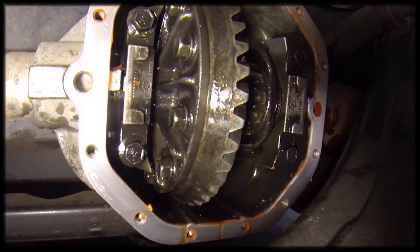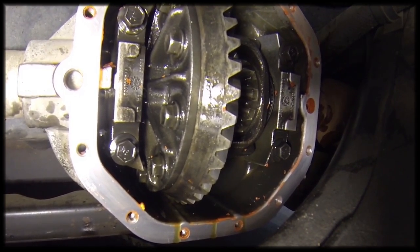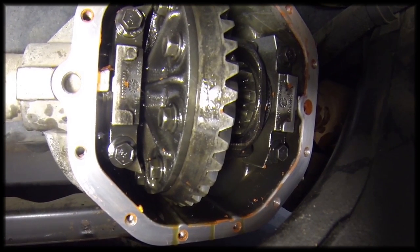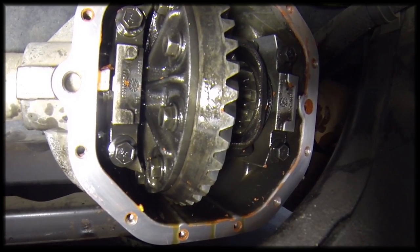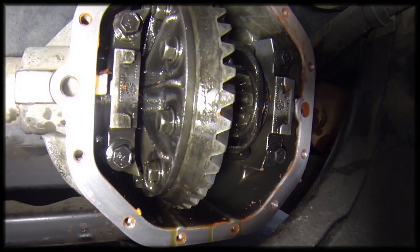Okay, I've got the surface of the front differential cleaned off. Now we're going to run a bead of gasket material around the cover, which I'll show you in a minute, and then we're going to reinstall the cover. And after that, we can get it all bolted down and fill it with fluid.